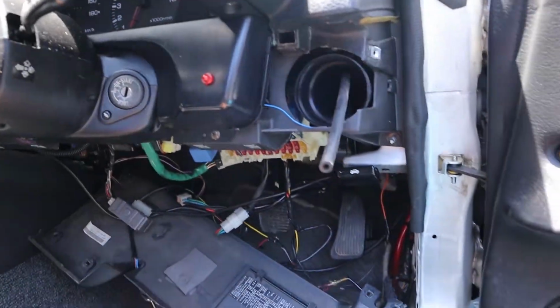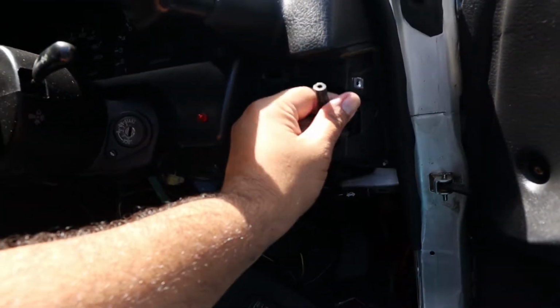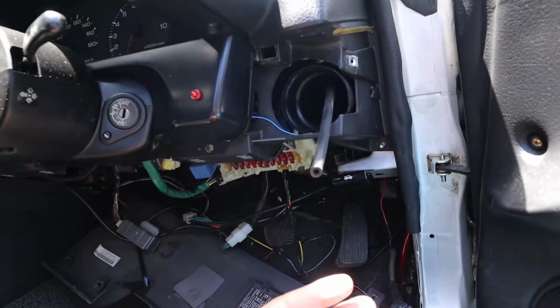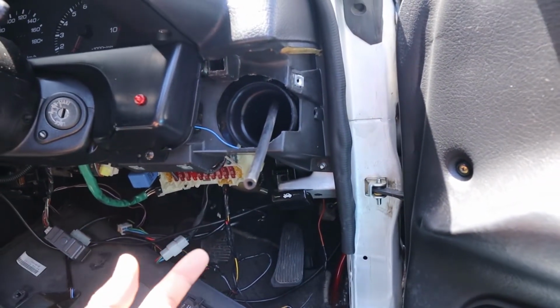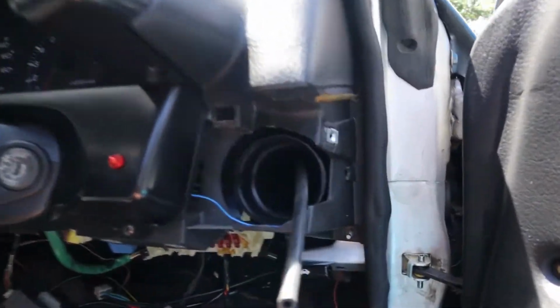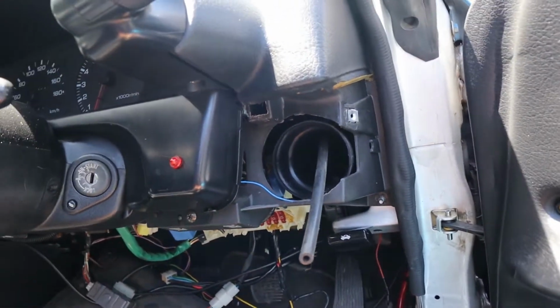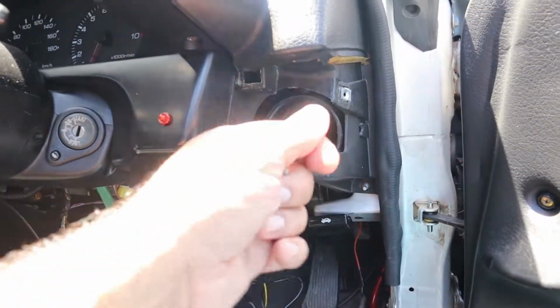The reason why I've left it like this is because I ordered that really awesome Apexi boost gauge. It's going to be here. I've actually got a Greddy on the way, and I've got a Tamai one on the way. I'm going to decide which I'm going to put in. Tamai is not going to fit; it's a 60mm. So either the Greddy or the Apexi, more than likely the Apexi. The Greddy's a white face. And then I've got a Blitz one on the way, but I'll throw in the Apexi.